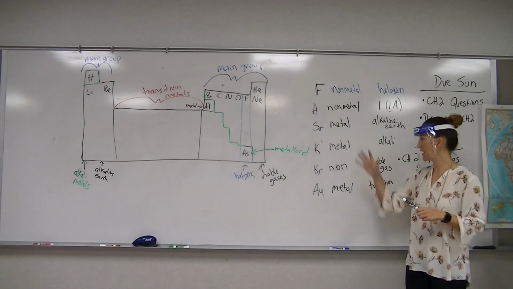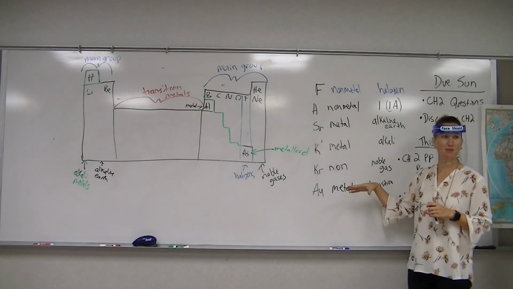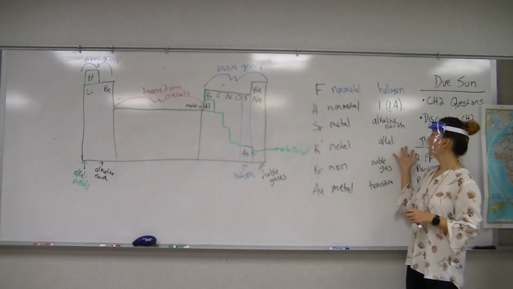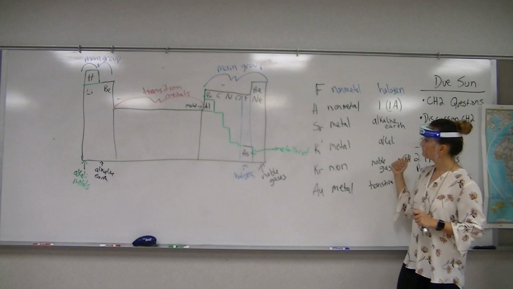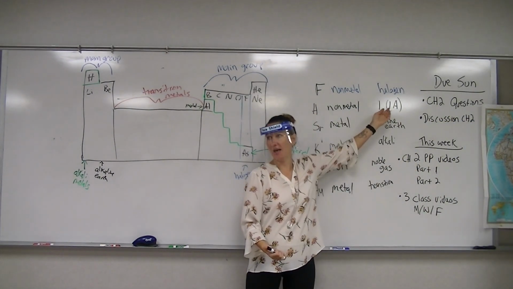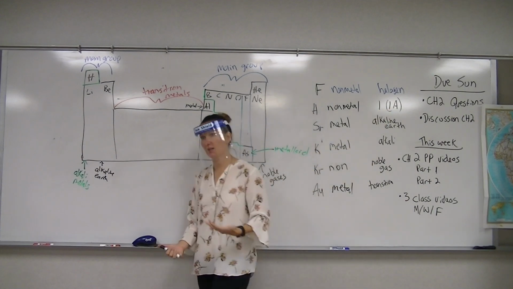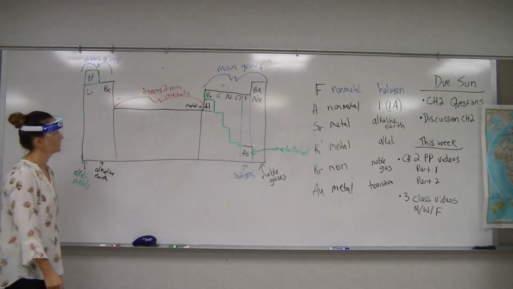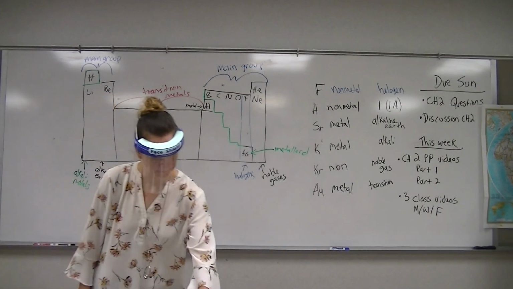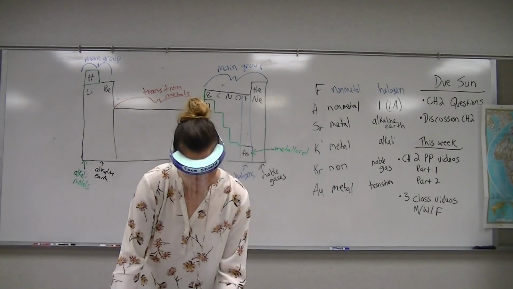Is everyone seeing kind of how we would use the organization? You would be given a name or a symbol, and you'd have to tell metal, non-metal, metalloid, or special group name. And if it doesn't have a special group name, just use the heading. Group 1, Group 1A, Group 13, Group 3A. Anything like that. All right.